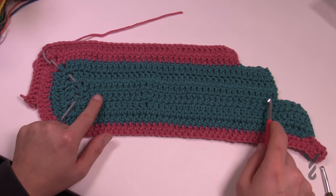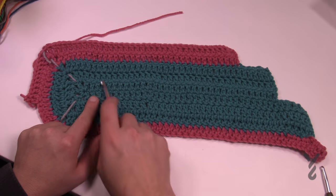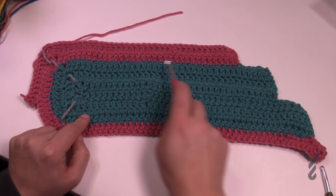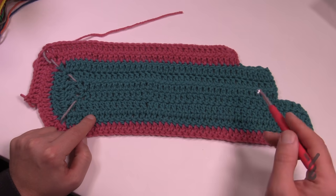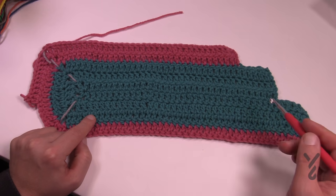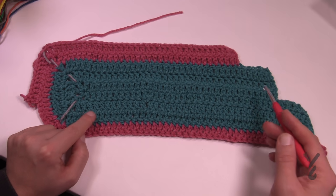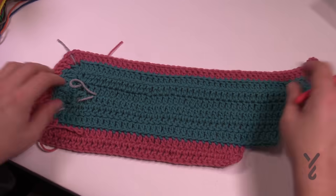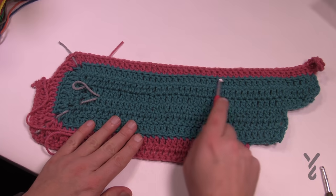So what's gonna happen is that we're gonna start off in the middle, and we're gonna rotate around the chain and then back. So we're going just like a horseshoe shape when we do this. There is a total of 3 rows per color that you'll find in here. When we go to switch the color, we're gonna be doing some back looping in order to have the colors really line up properly. So when I turn it over here, you can see that I've done that here.